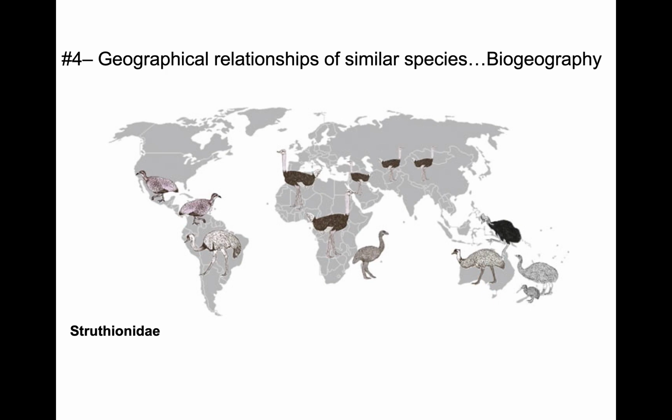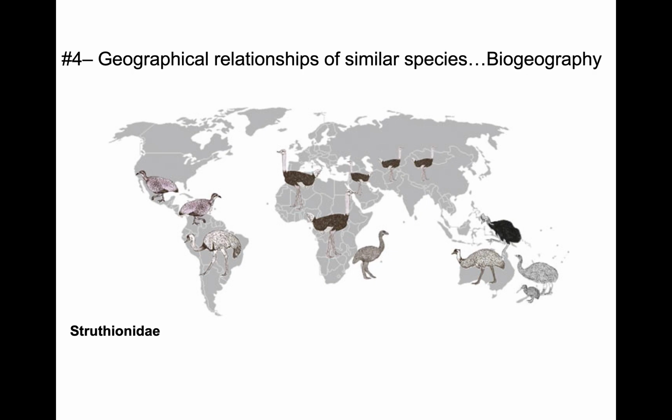And we see these really cool patterns all throughout the world, right? So this is another one when we're considering biogeography and the geographic relationships of similar species. If you look in South America, even up into Central America and Southern North America, and compare with what you're seeing in Africa. So Africa has their ostrich, right? South America has their version of the ostrich. And then even Australia and New Zealand had really large birds that all had this same common ancestor, and they were able to move around the world.